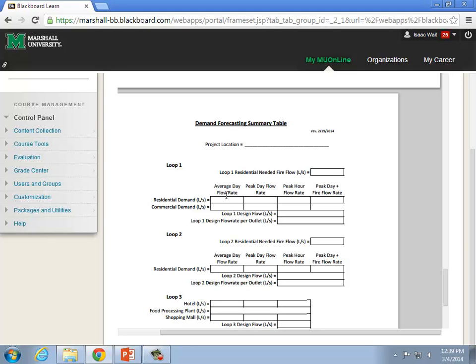We're going to be using the digitization of that curve that you did really for the reservoir sizing. You can take as a given that 3.25 is the ratio of the peak hour of peak day to the average flow rate on average day. And so multiply that by 3.25 to get the peak hour flow rate. Don't multiply it by the previous column. Multiply it by the average day.